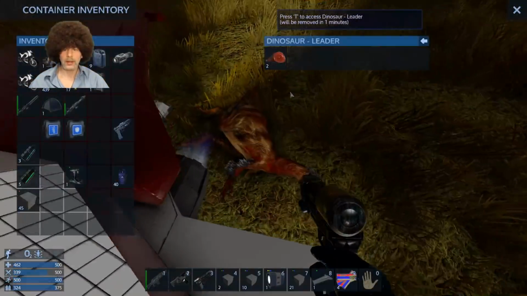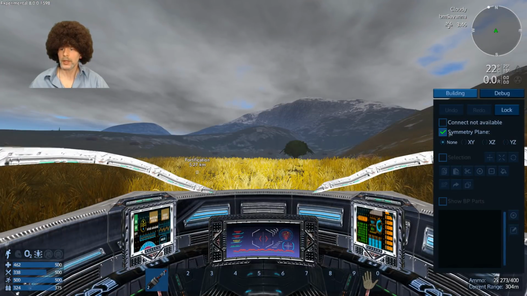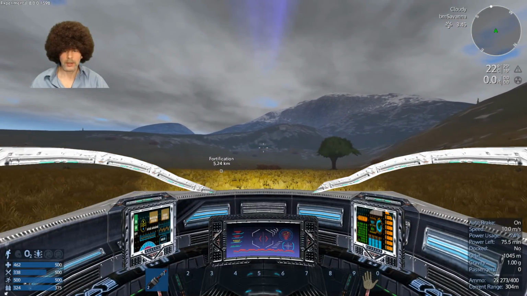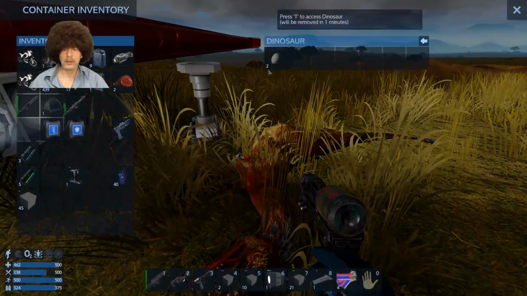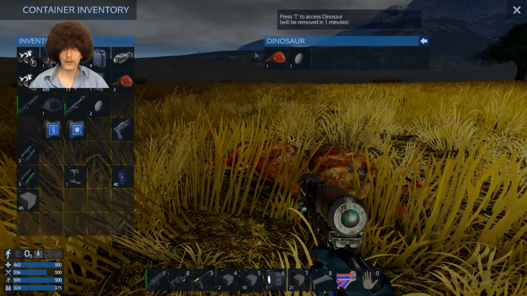And I think we can also turn off the axis. We can turn off this symmetry plane. We don't need that anymore. And we'll find this other fellow over here, because we did need the meat, and we can even put that meat in our fancy new... We did not have meat on that one, just eggs. We can put the meat in our fancy new refrigerator.